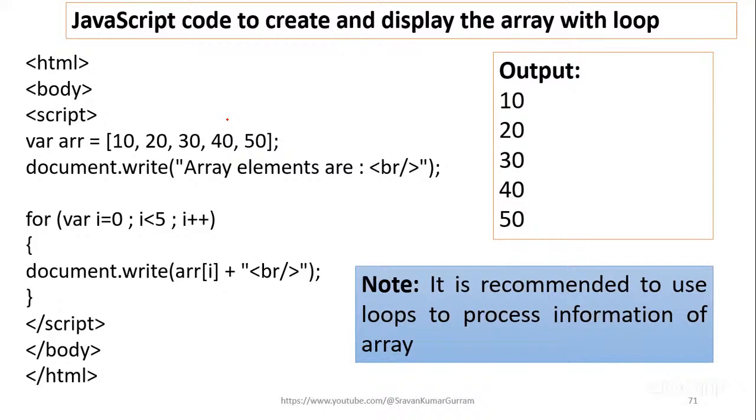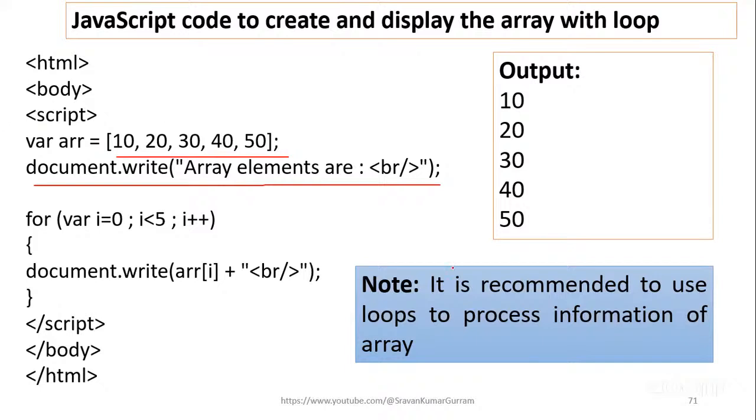To simplify the concept, I am using 5 elements here. I created an array, and the elements I stored in that array are 5. Next, we are writing the output statement. In that, we are writing document.write "Array elements are" and then a break. I just want to print a heading: Array elements are.